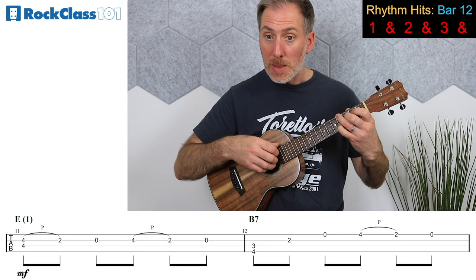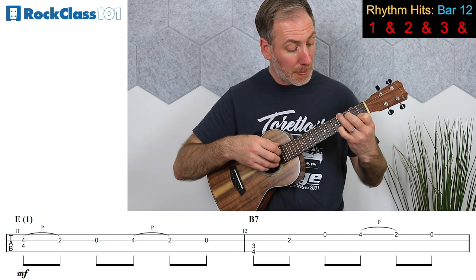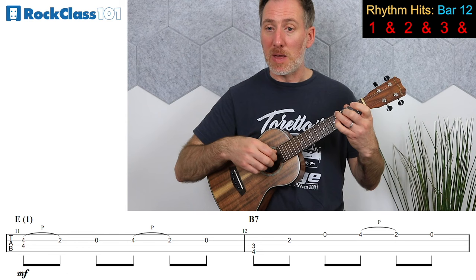Okay, so then the last note of that measure, the and after beat three, is just the open A. So that first finger that we've pulled off onto, just take that first finger off to then play the open A. So I'll play those two measures again quite slowly.